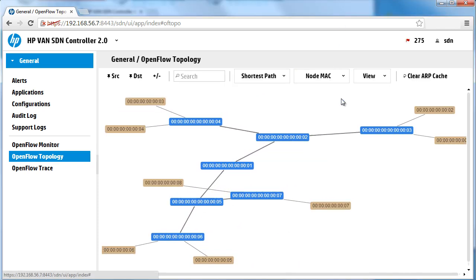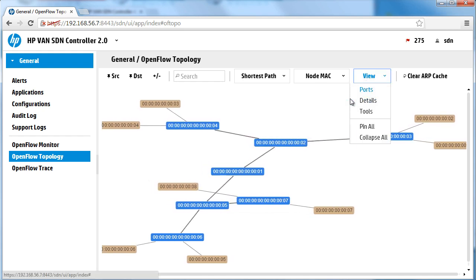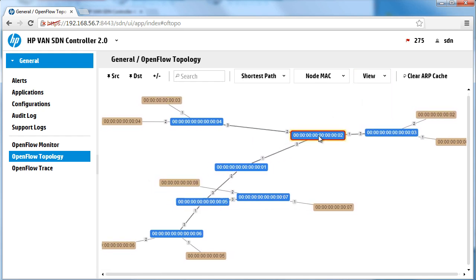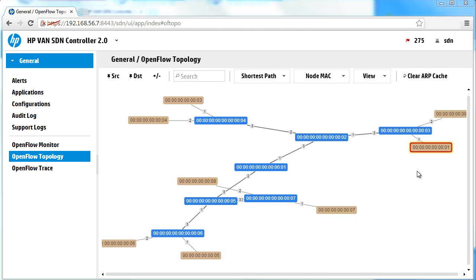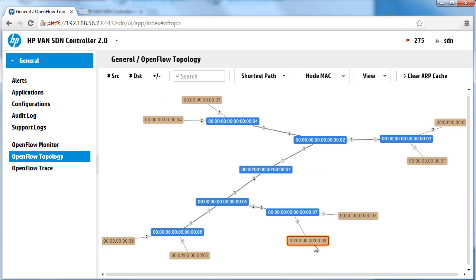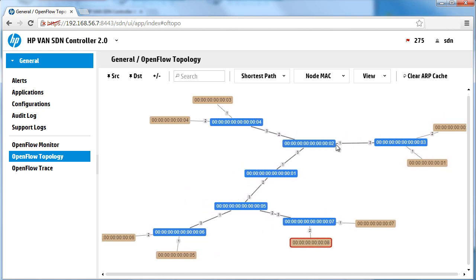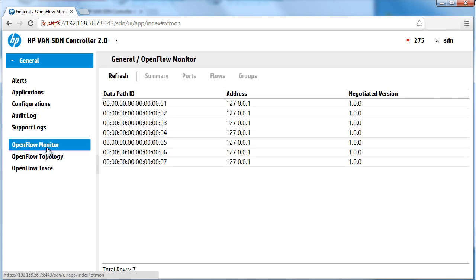So I'll go back to MAC addresses. We're looking at switch 2, and we're looking at the port numbers. So in other words, MAC address 1 going to MAC address 8, traffic should arrive on port 1 and go out of port 3. And that's what we saw.